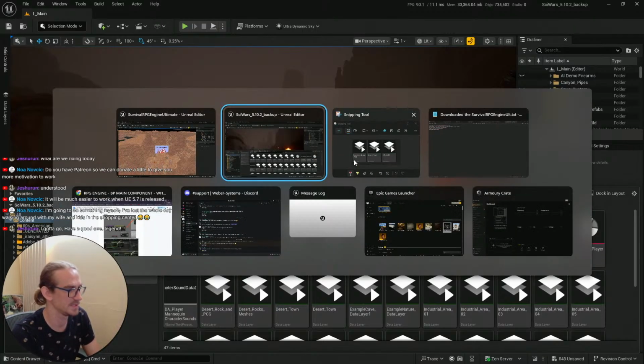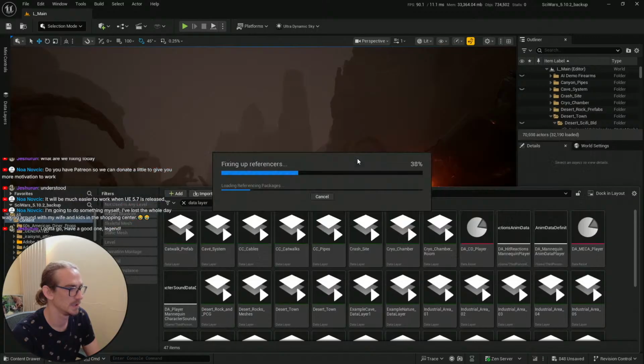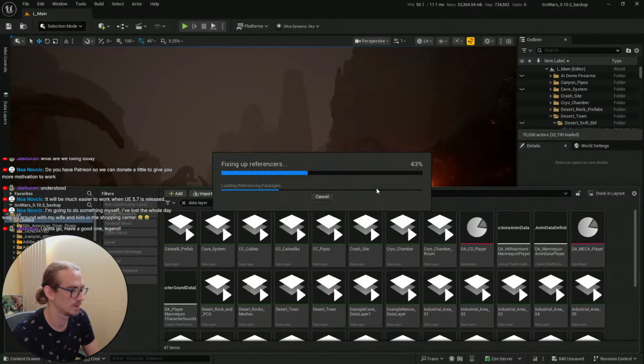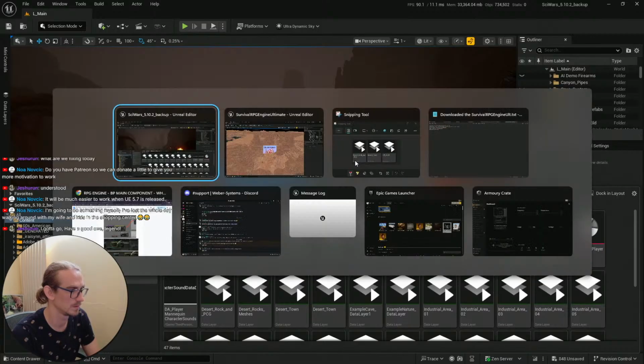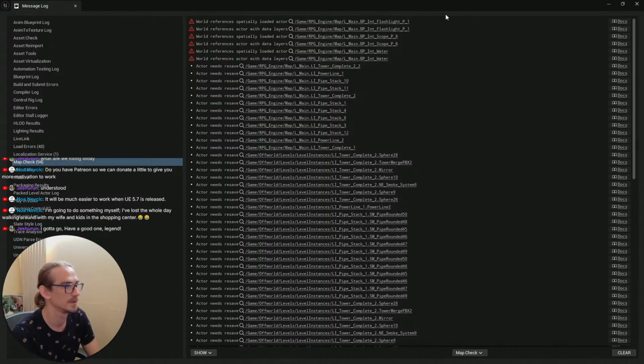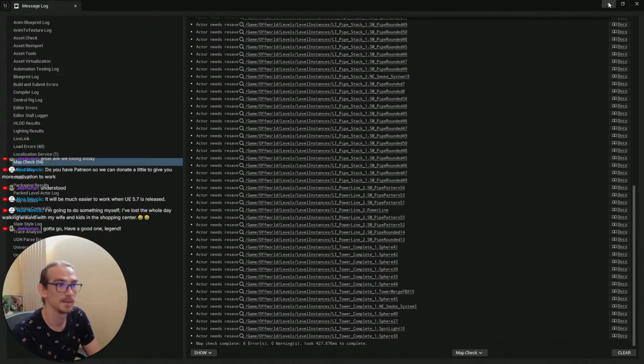Okay, while this goes on, we can probably figure out more stuff in here. This is related to data layers.